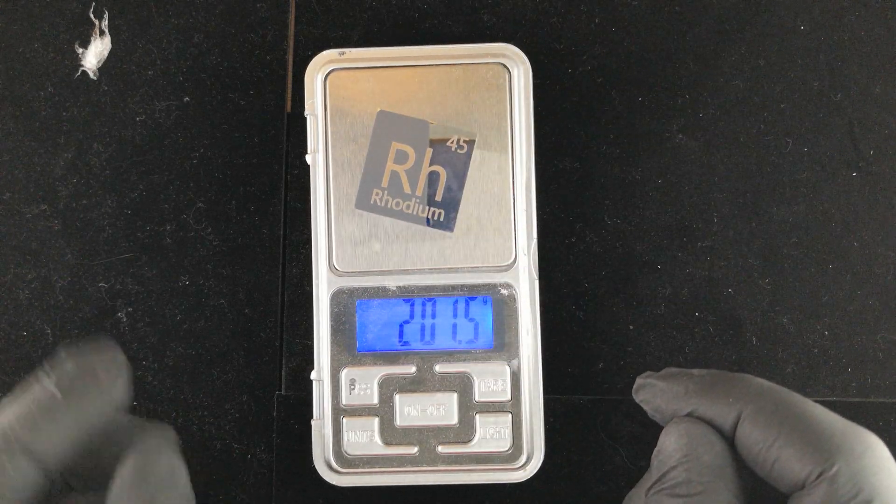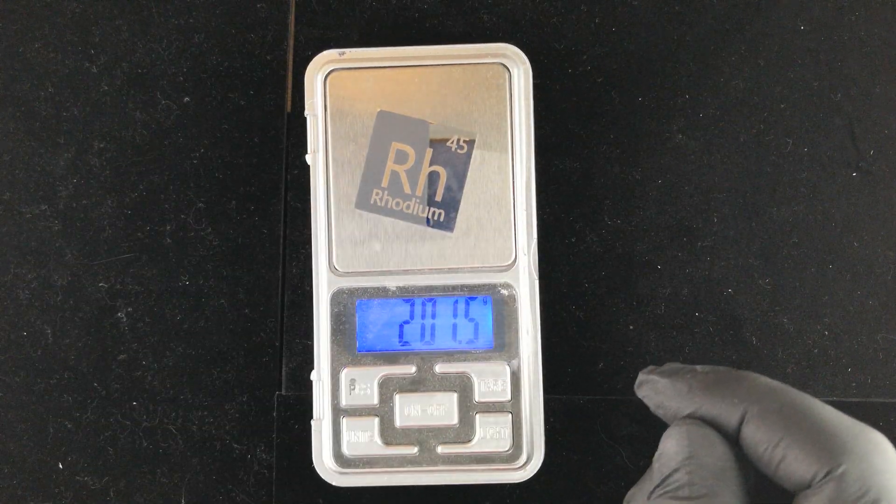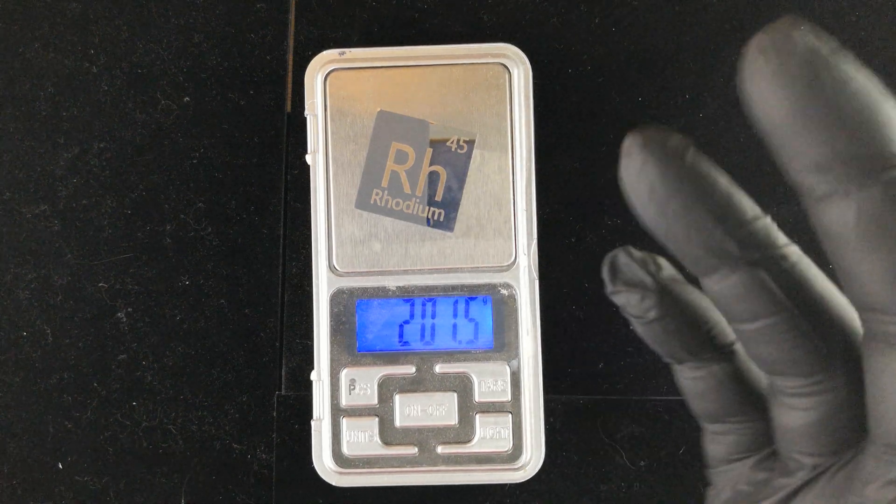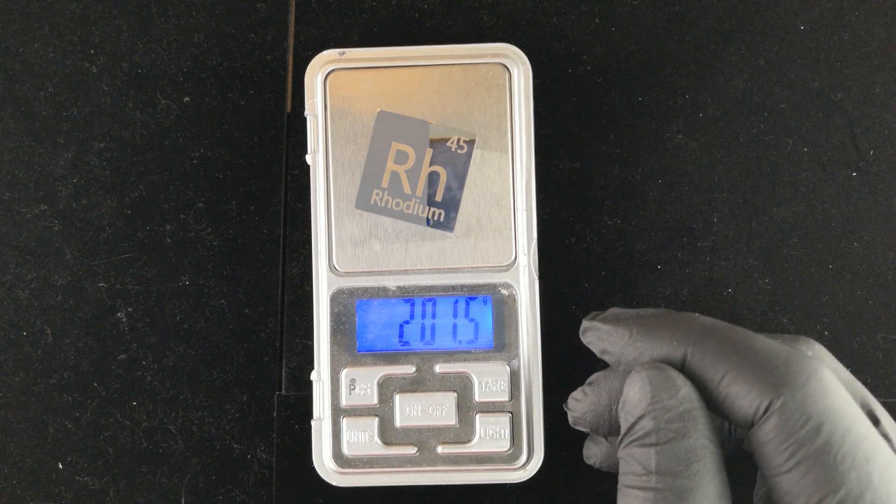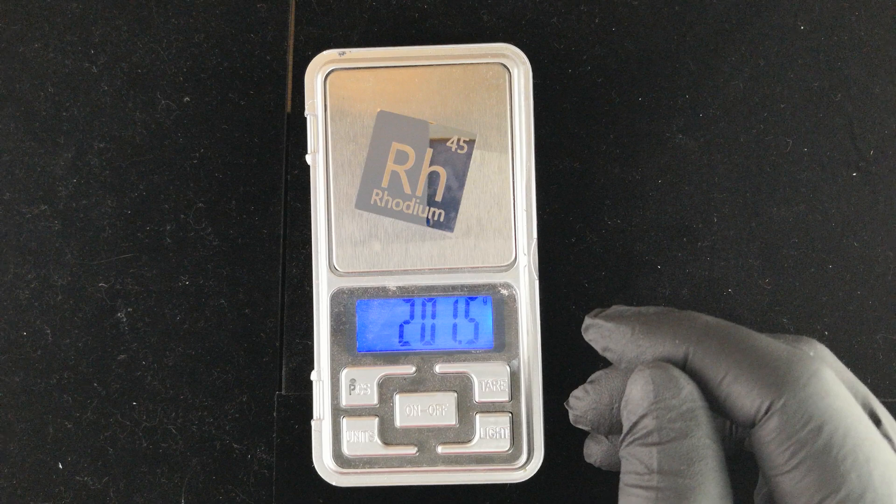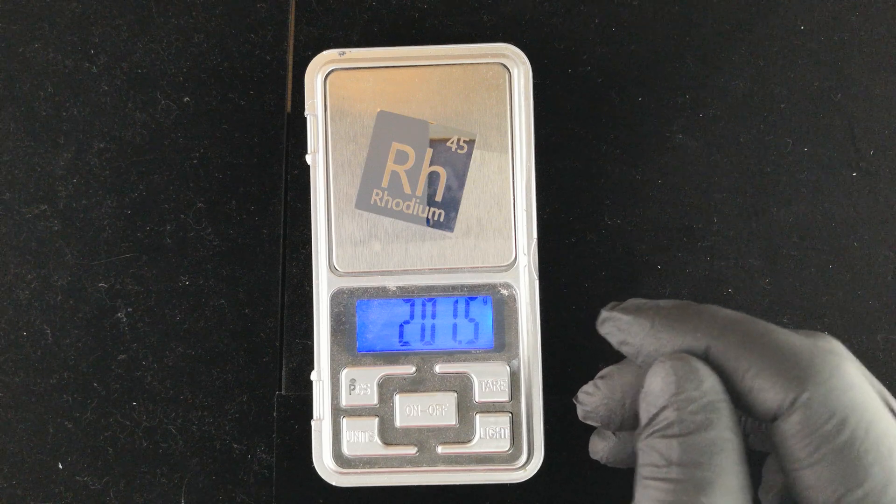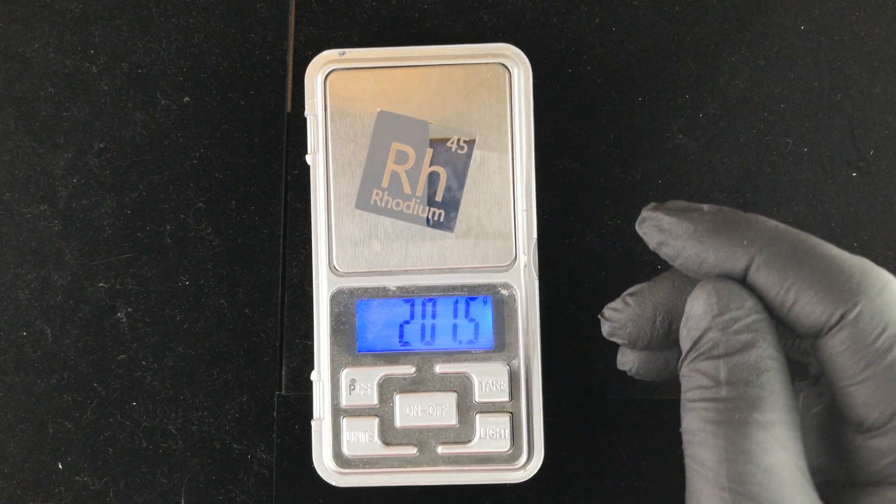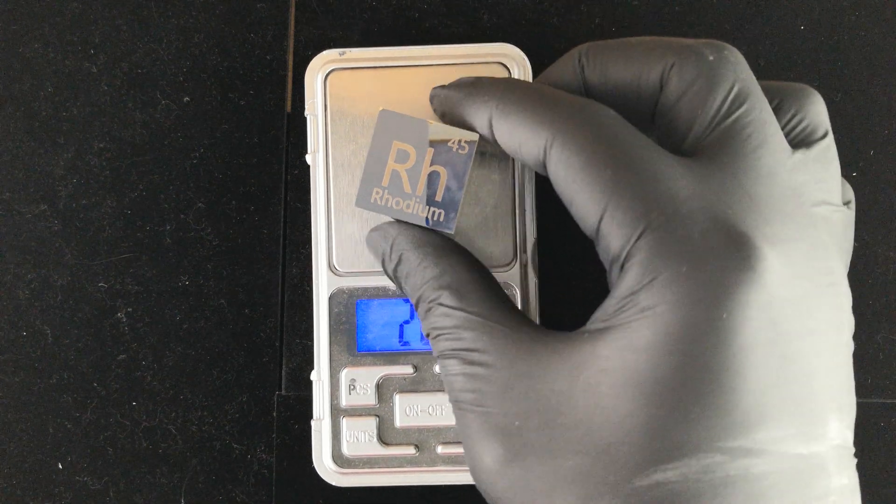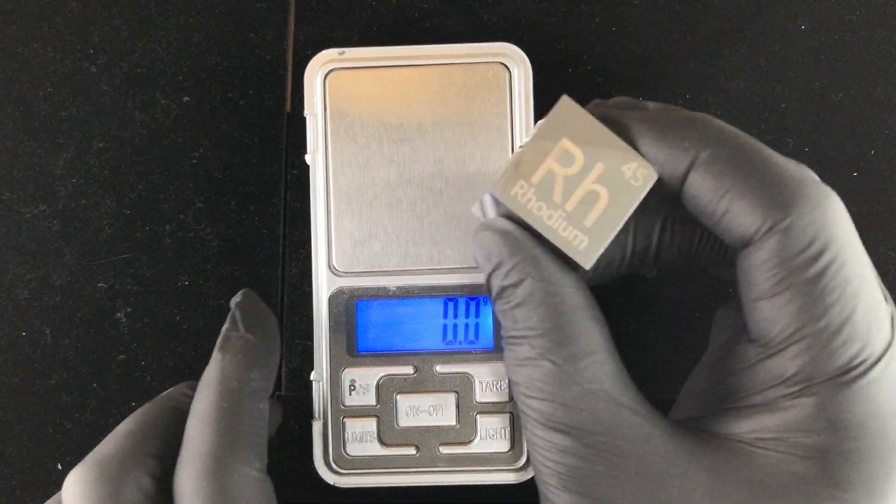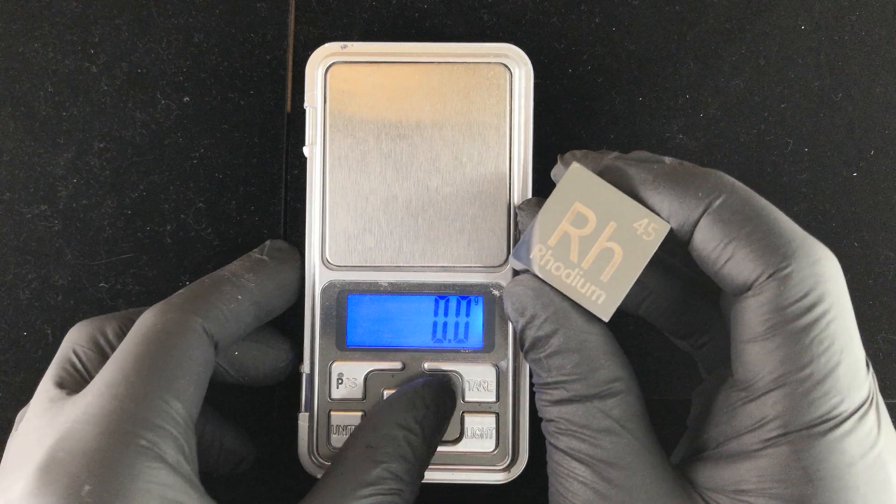This is a cheap scale, not a lab scale, but that'll give us an idea. So, yeah, just over 200 grams, and right now the going rate for it on eBay as of November is about $200 a gram, so 200 times 200 is $40,000. So, again, the intrinsic value of this cube.